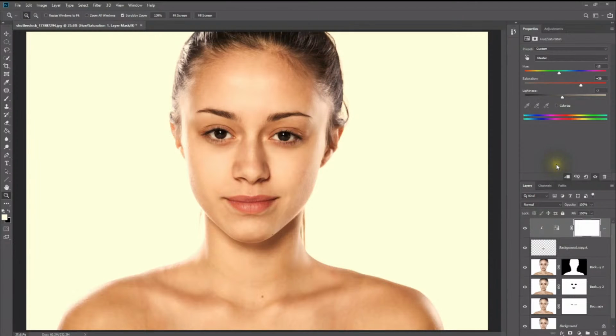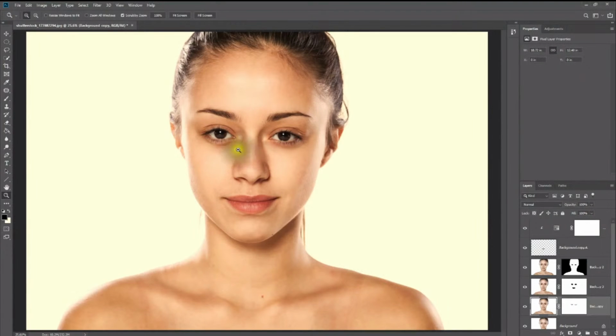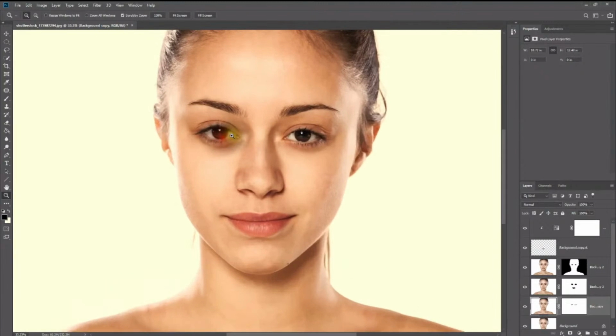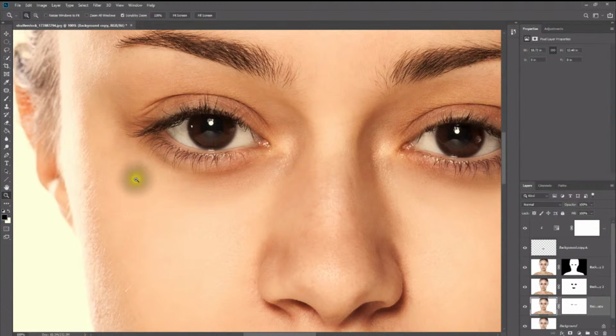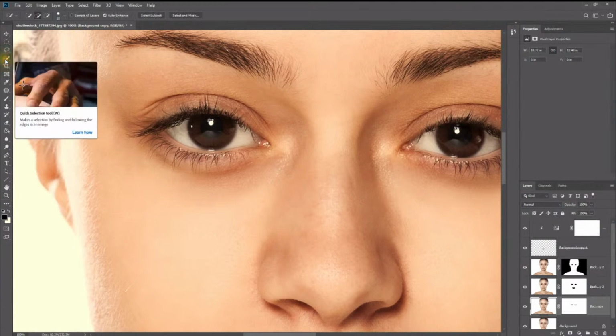The final thing then that we're going to work on are the eyes. So we're going to do something a little bit different around the eyes. Now, one of the issues when it comes to editing eyes is actually selecting them. So up until now we've been using a combination of quick selection tools and all the other tools here with varying levels of success. But we're going to select the eyes in a bit of a different way.